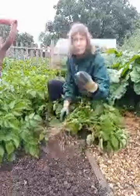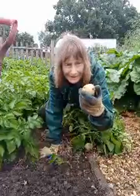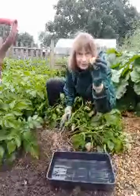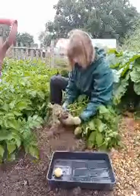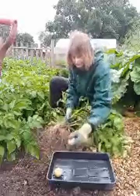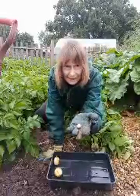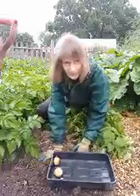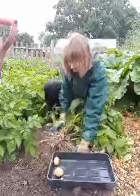Ooh, looks like a lovely potato there. So I've got a tray, beautiful potato. What I tend to do is get the foliage off. Even when you've got little ones, it's really important you get those out of the ground, otherwise they'll be coming up next year. Which is not such a bad thing, but they might be coming up in the middle of your carrots or something, so you might not want that.